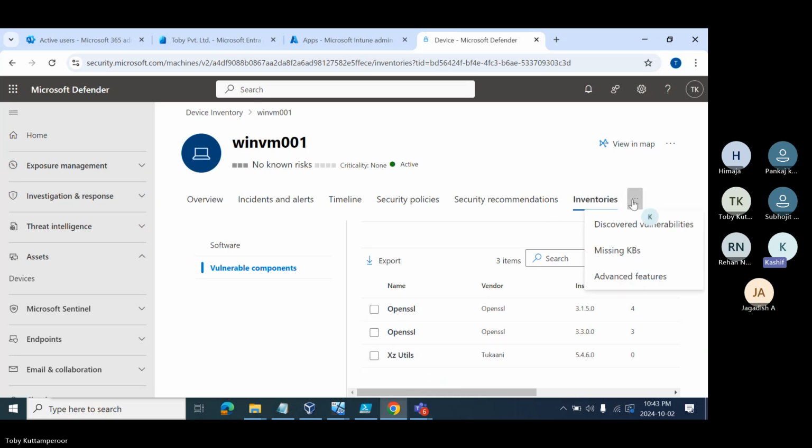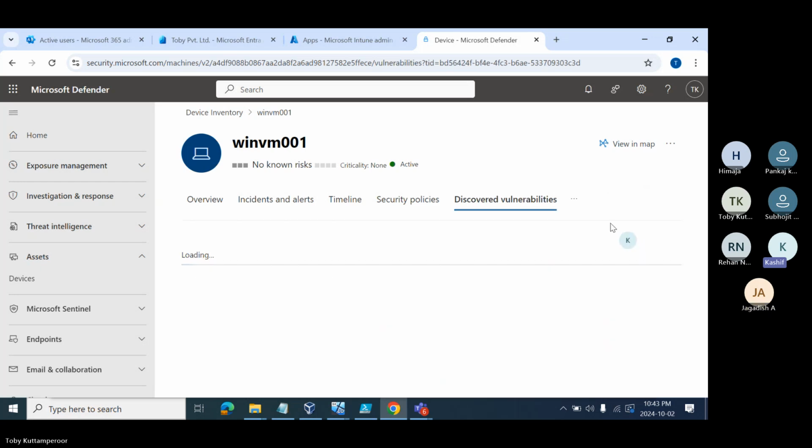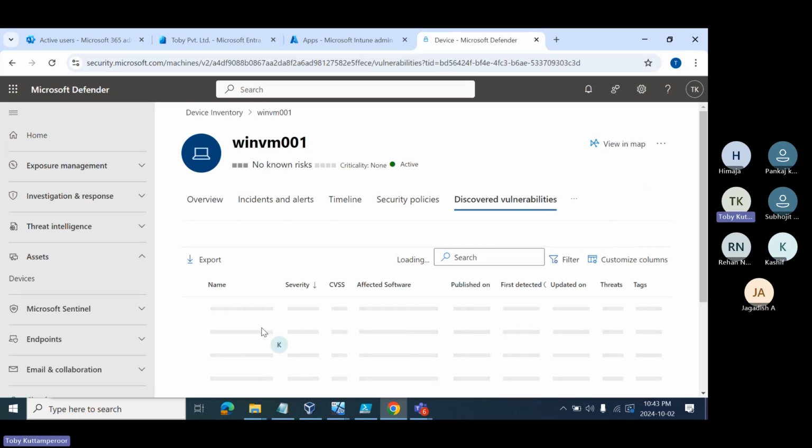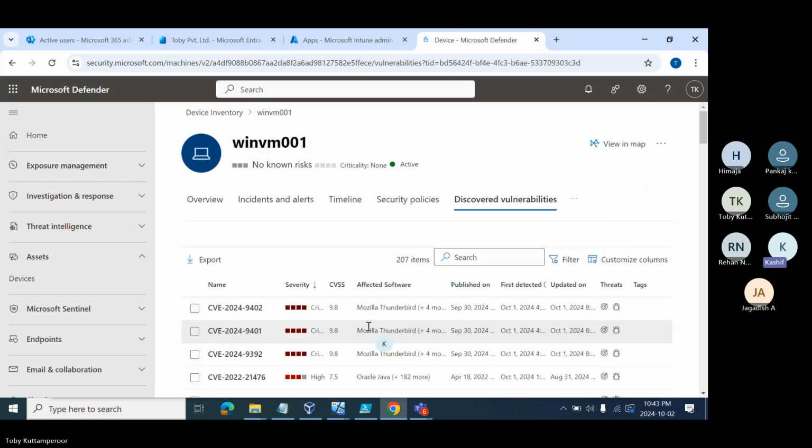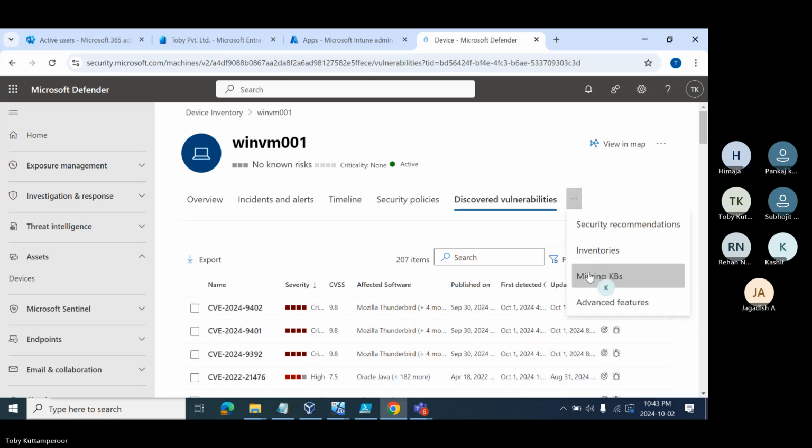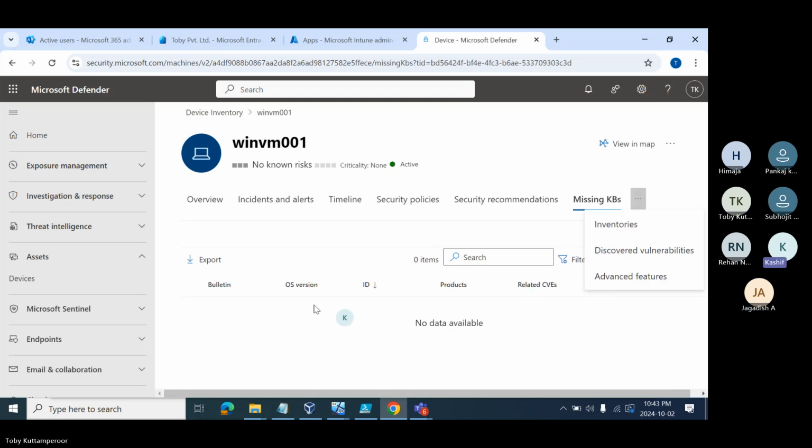Then we have missing KBs, I believe. Discovered vulnerabilities. These are discovered vulnerabilities. Then missing KBs. If any KB article is missing, not installed, it is going to show up here.